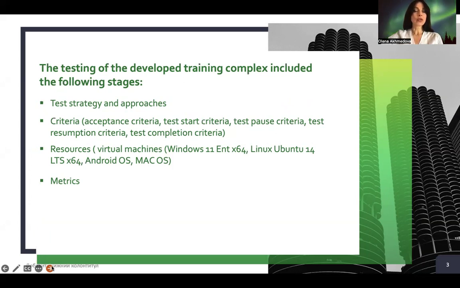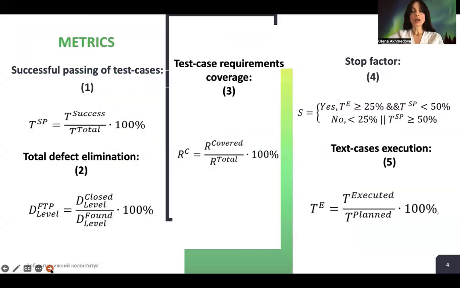The testing of the developed training complex included the following stages: the test strategy and approaches, criteria, resources, and metrics. The metrics taken into account during the research are presented on the slide. They include successful passing of the test cases, total defect elimination, test case requirements coverage, stop factor, test case execution.